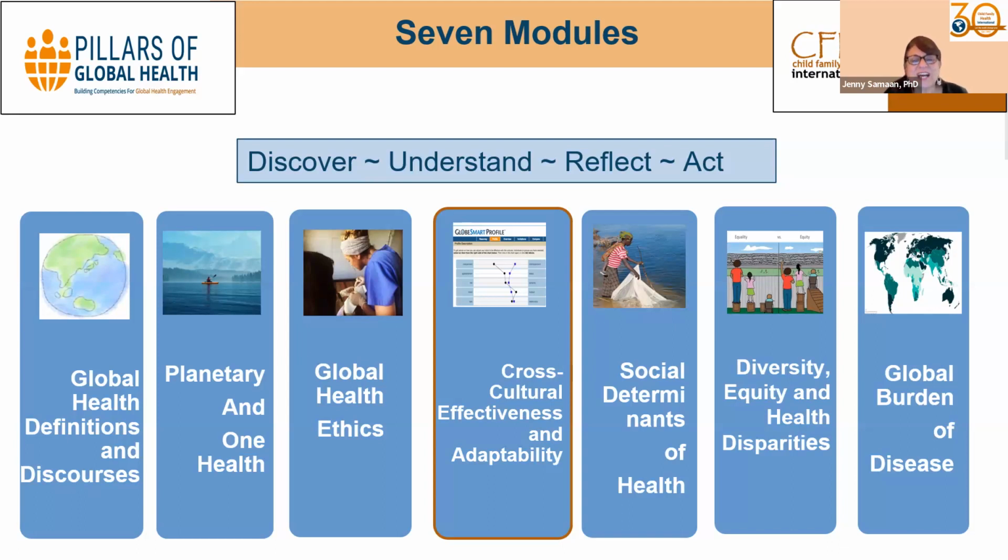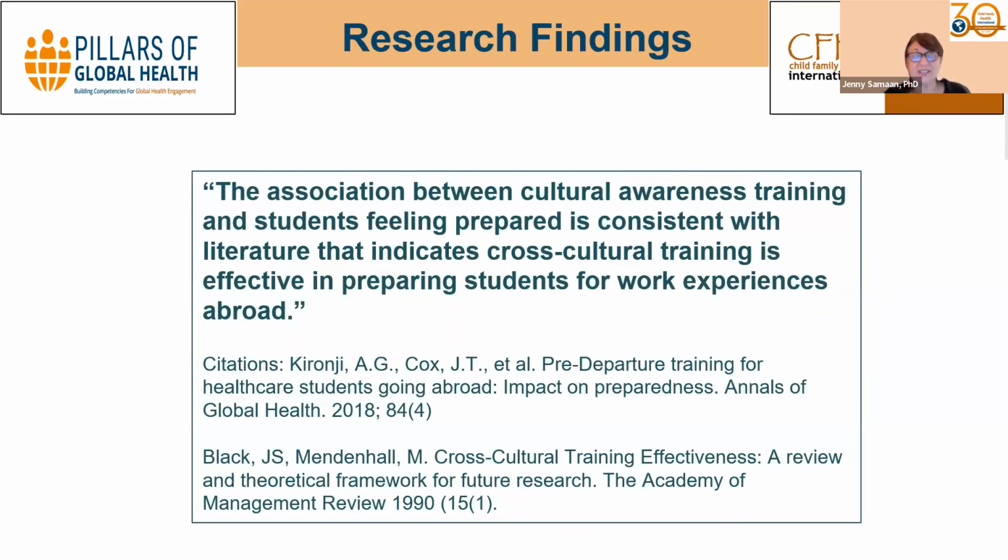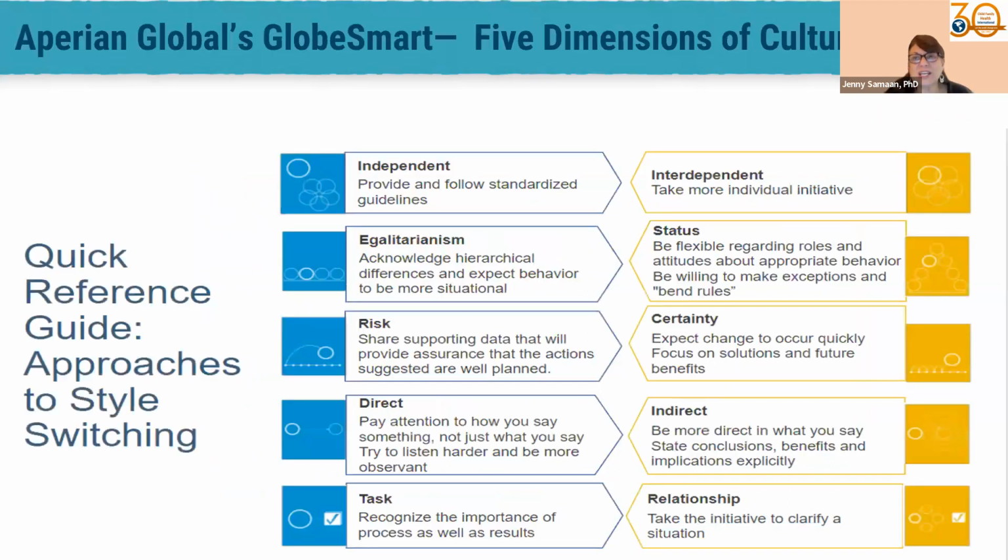Now let's take a deeper dive into the cross-cultural module. We know that research tells us that the association between cross-cultural awareness training and students feeling fully prepared to work and function effectively in another culture hinges largely on preparedness. So we've incorporated 2 tools. The first is Aperian Global's GlobeSmart.